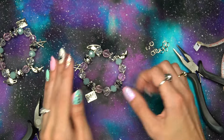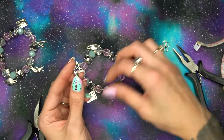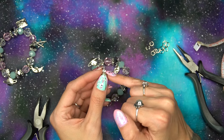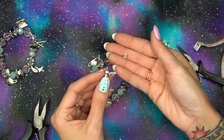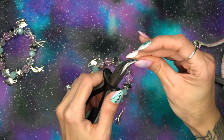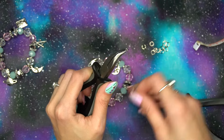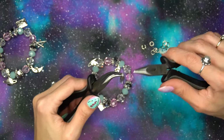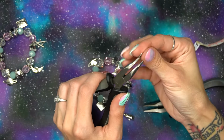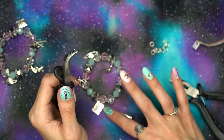Okay, for this last one I wanted to show you. Now this is a charm that has the bail that goes sideways versus these ones where they're facing you. So what I'm going to do is I'm going to add a slightly smaller jump ring to this one and then hook it on to the larger 6mm jump ring. We are kind of making a bail for the bail. Pop that sucker on and then close it. Now we can put on our larger jump ring. 1, 2, 3.